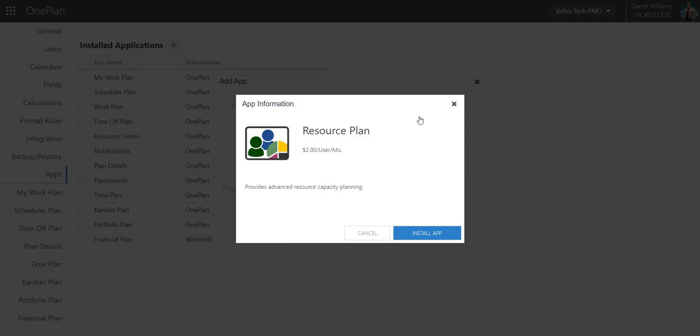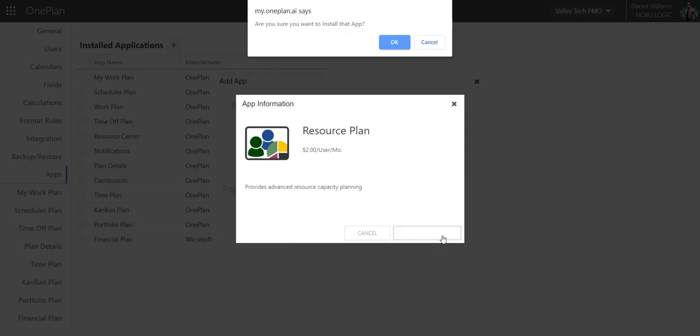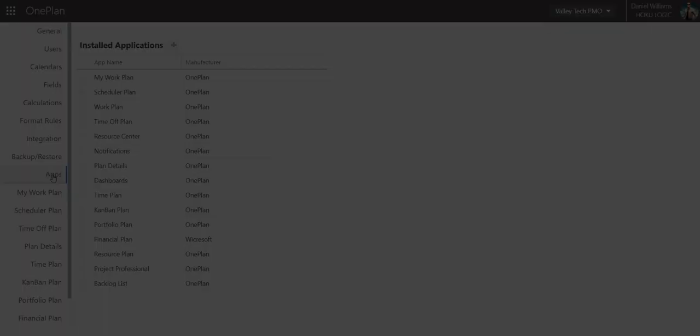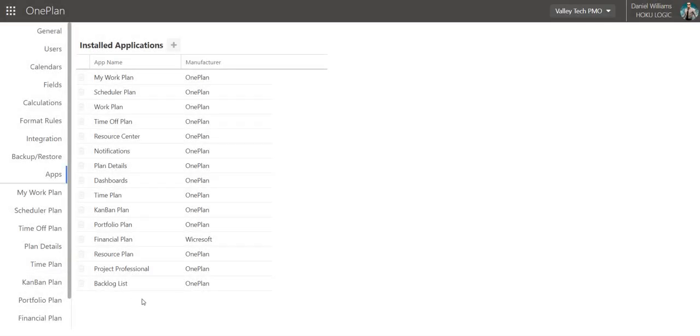As you can see, some of these apps have a price associated to them and some of them are free. If you have any questions about the apps and their costs, you can refer those questions to your OnePlan representative to get any help with sales or questions about what apps you may have already purchased or are available to purchase. So now I've added most of the available apps for OnePlan, and I'll be able to go into the various settings pages for those apps to configure them for my use with OnePlan.